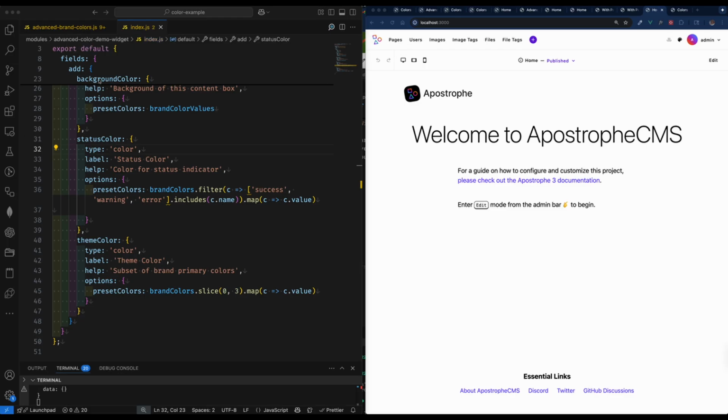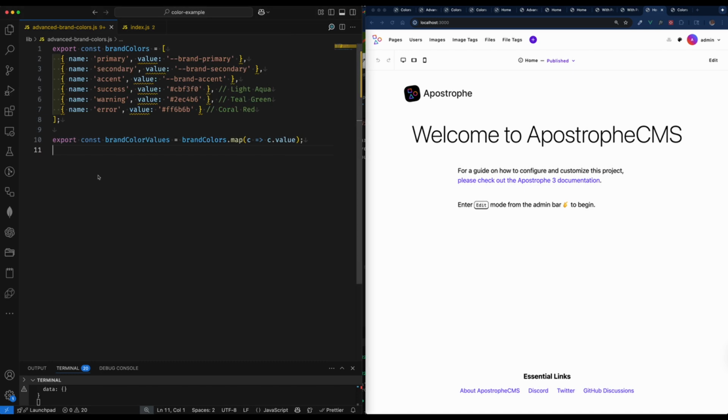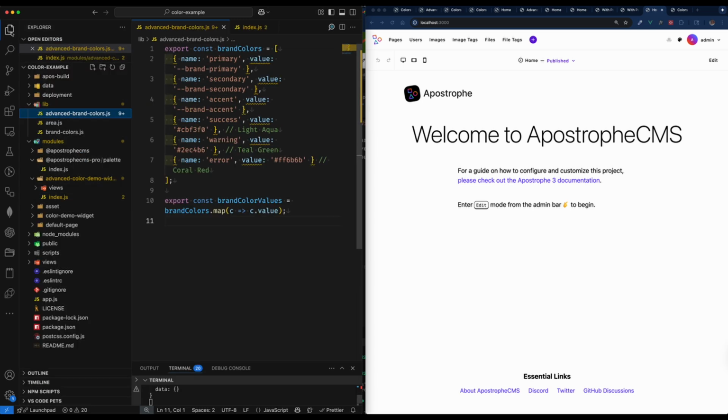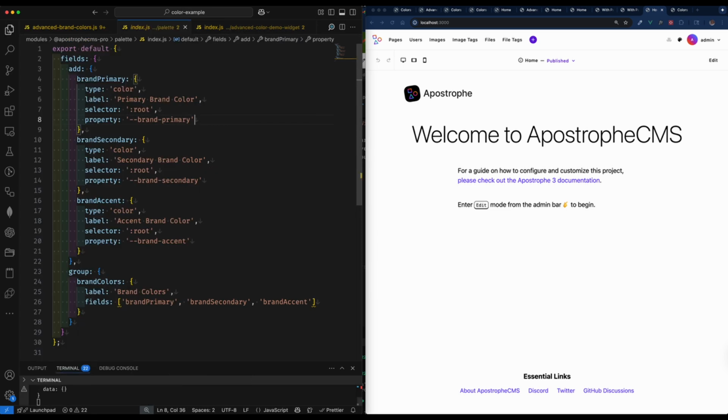Here's the clever part. By mixing CSS variables with fixed colors in our brand palette, editors get swatches for the palette managed colors right in their color fields. You can see here in our palette configuration, we end up adding a field for each of our primary, secondary, and accent brand colors that use the root as the selector and set a CSS variable.